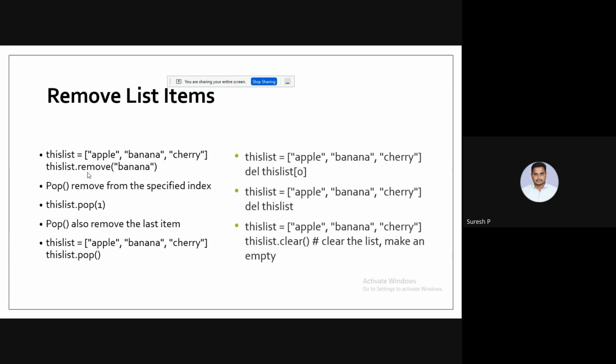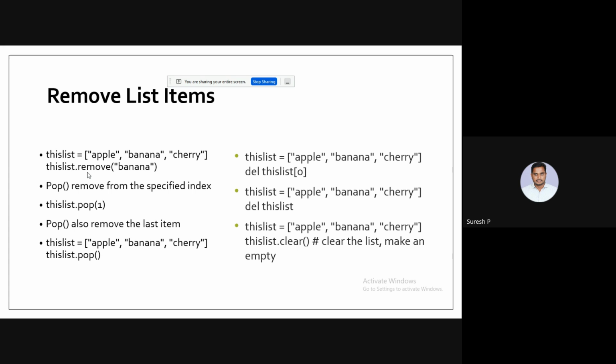So these are the different methods. One is remove. In remove, we have to give the name of the element so that it will remove that element. The next one is pop. Pop can be used in two varieties. In the first one, we can pass the index, so that the indexed value will be removed. In the second one, we will not pass any index, so that the last indexed value will be removed. Then we can use the del method. The del method can be used to delete either a single element or the entire list. For a single element, the index has to be specified. For the entire list, only the name of the list has to be specified.